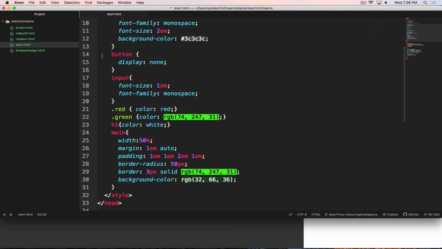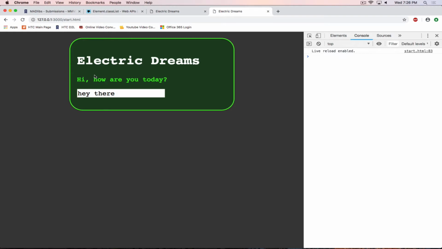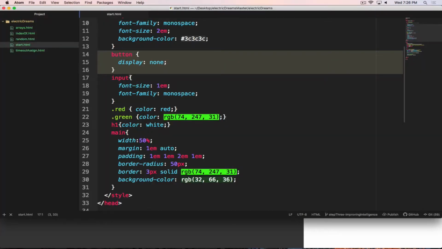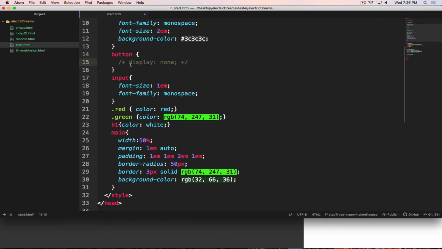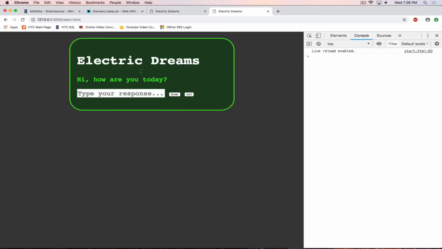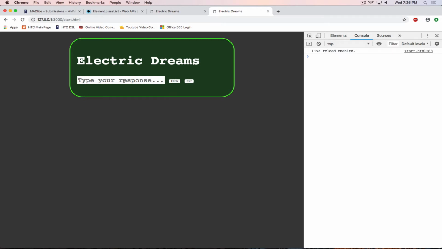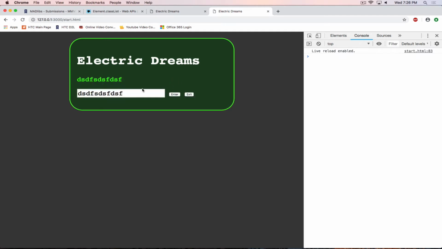I set this up at one point, and I said I don't want my button to show up because I wanted it just to be text. So it's like I was thinking about old style computer terminal where you just are typing away, and I made my button go away. So I said no button. Now if I look back here, we can see there's the button I can click, and now we're seeing that we get some text showing up. Now we have enter and exit there.